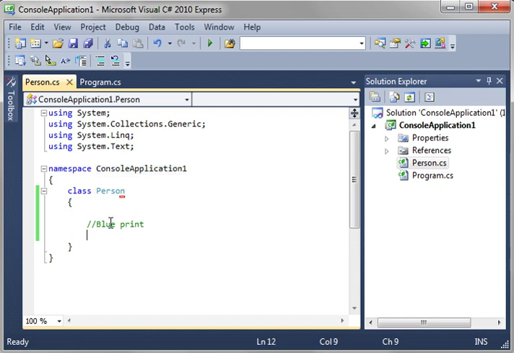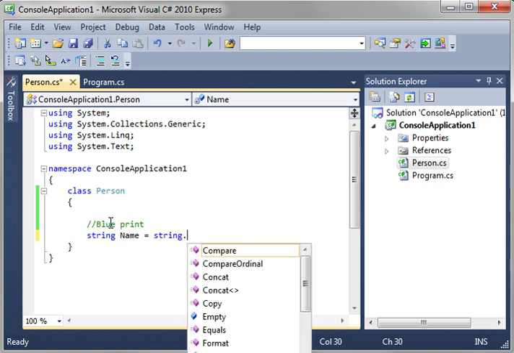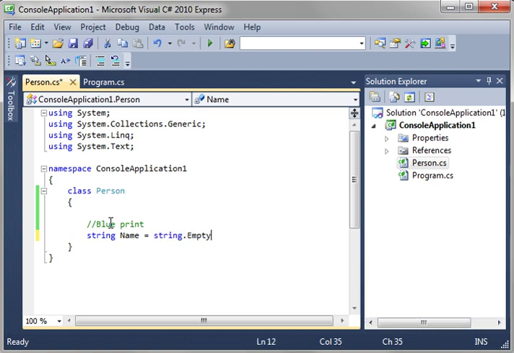Now we're just going to make a couple variables here, for example, string name. We'll say string.Empty. You could have very well just said quote-unquote, but just for the sake of argument, I'm going to do string.Empty just to show you that the string class is actually a class. And then int age. So this is our blueprint, our class, for an object. We have not created an object yet.